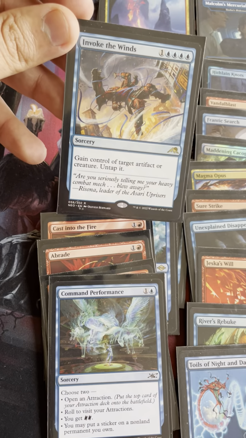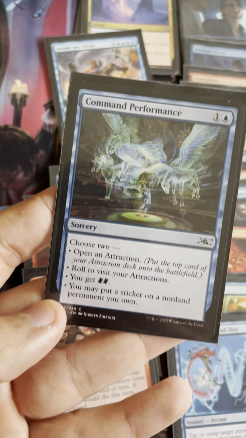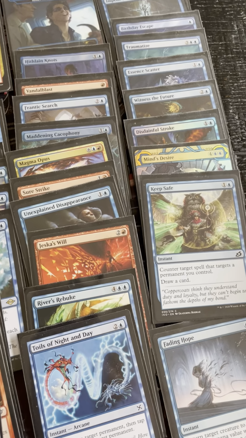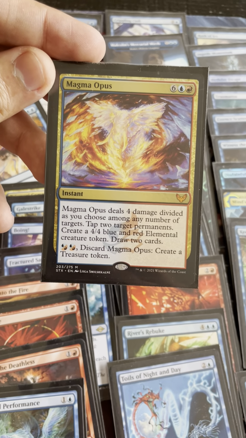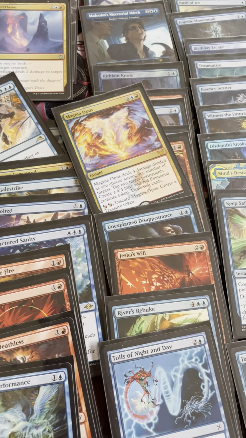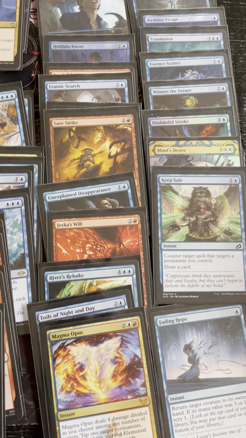things. Gain control of target artifact or creature, untap it. This could happen with some dice rolls when paired with Command Performance multiple times a turn if I get to roll to visit my attractions and then open more attractions. You have things like the Magnum Opus, which are just dealing damage, creating treasure tokens, and creating people. Also, this discard here, super useful because then once it's in my graveyard, I'm then able to pop off, as it were. But no. So these are the more sudden and drastic ways of getting it done.